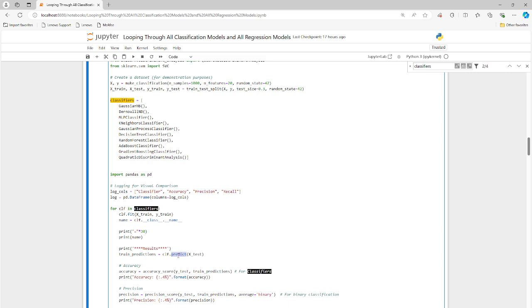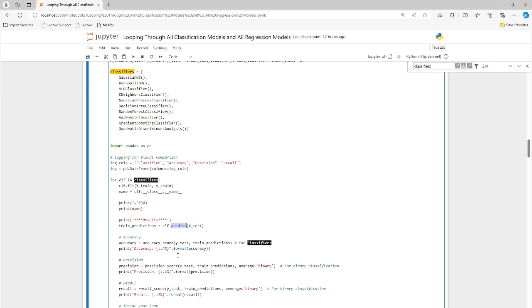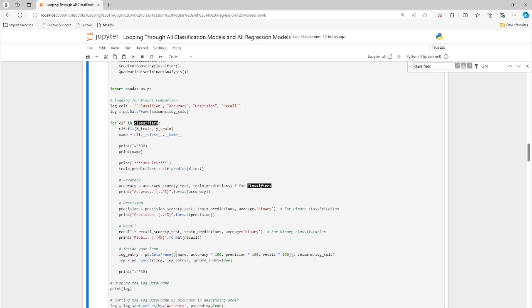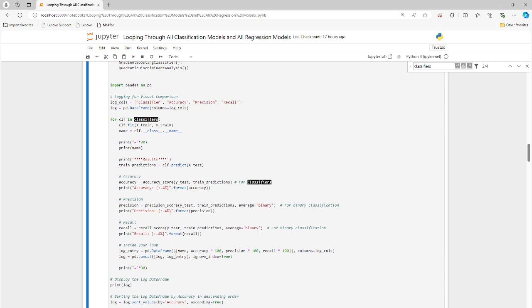CLF predict, and then I'm going to go ahead and calculate the accuracy, precision, and recall, and plot the results. So I think this is a more sophisticated way of doing what we saw in the previous step. I think this is easier to set up and to maintain because you don't have to create all kinds of separate and distinct code for all models. You just have to put all the models into one list and then iterate over the list, right?